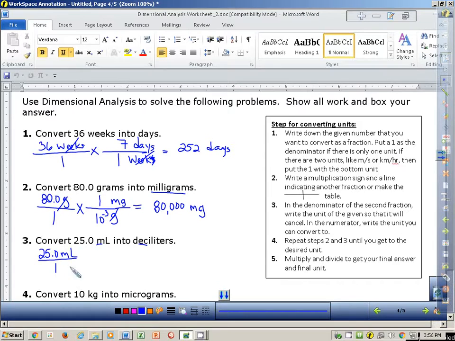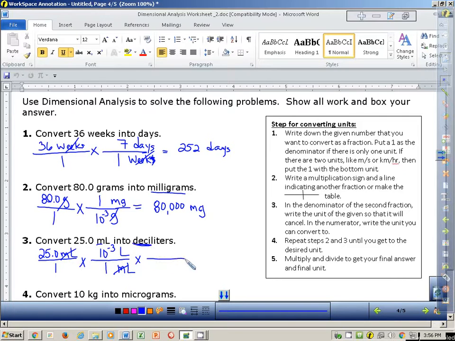So we've got what we started with, 25.0 milliliters over 1. Our next step is to put the word from up here down in the bottom of our next fraction, because that way they're canceled. Again, I don't know the meaning of milli in relation to deci. I know milli related to liter, so that's what I'm going to do first. The number 1 is going to go with the prefix. 1 milliliter is 10 to the negative third liters, because milli means 10 to the negative third. That cancels. If I stop right now, I'm left with liters, and that's not what it asks for. It asks for deciliters.